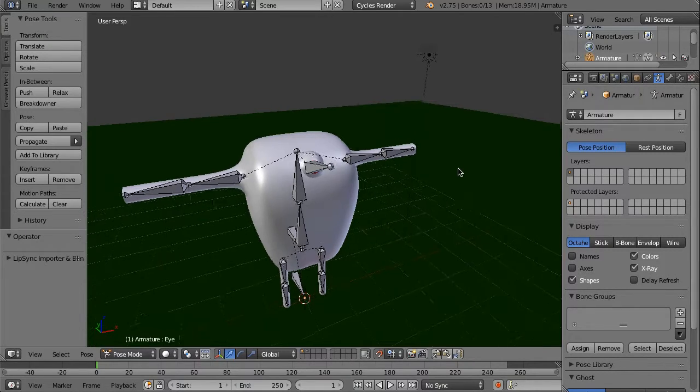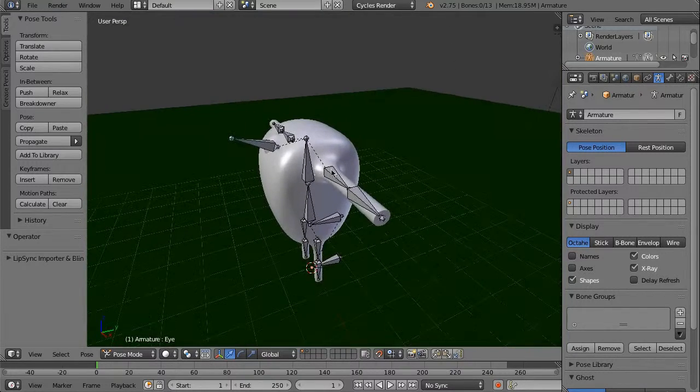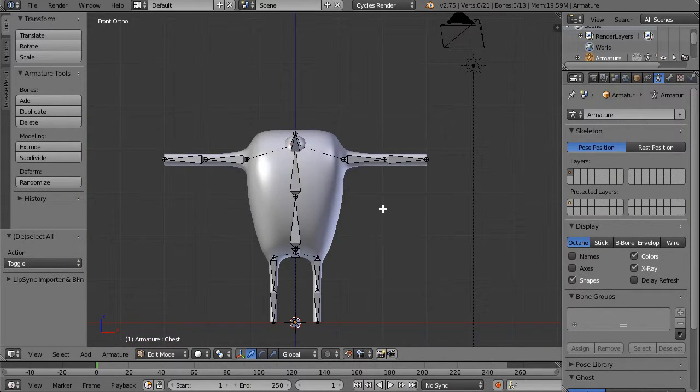Today we're back with our character, and now we're going to be working on inverse kinematics for our character here. Basically what we're going to do is select this armature and go to edit mode again, and we're going to add in some bones for it to work properly. So let's go into front view and do Shift A.